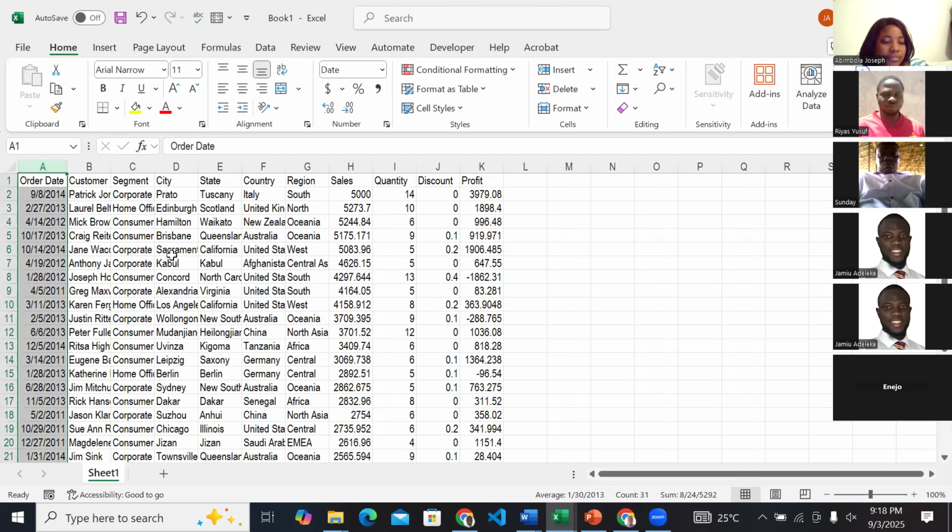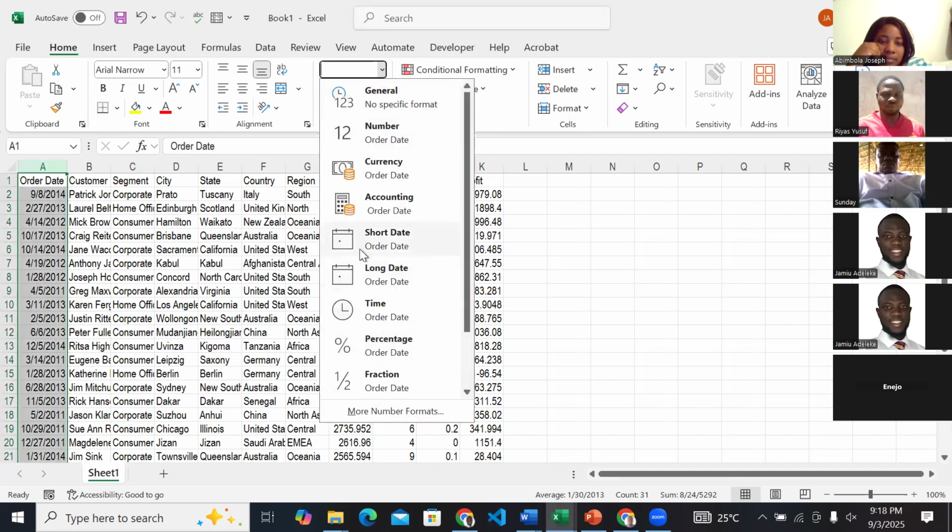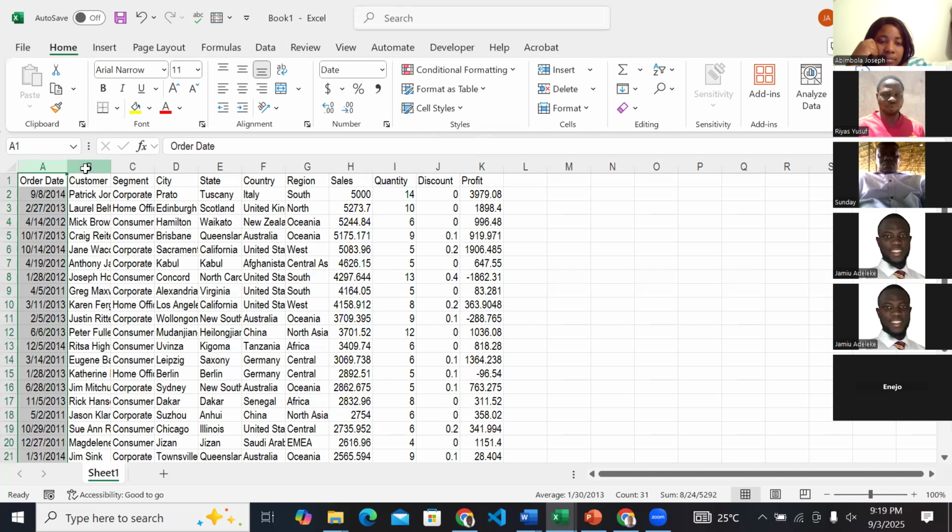So in Excel, if you know that this particular column must be a date, then you have to come to the Home tab. Then here, you are going to see data type. You can change the data type to date by just clicking on that. By clicking on this particular column, you are going to see something like short date, long date. If you pick long date, it's going to show Monday, stuff like that. But this is short date, right? If you click on this other column, you can see that it's showing general.